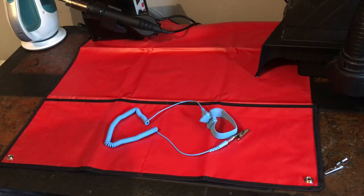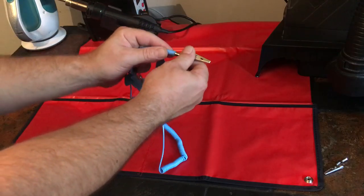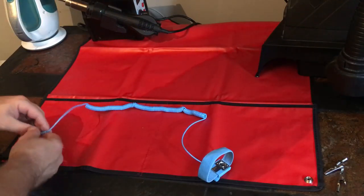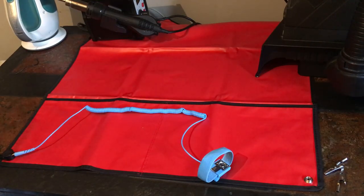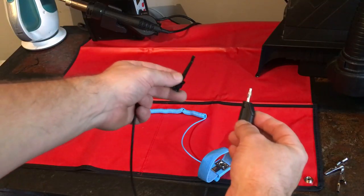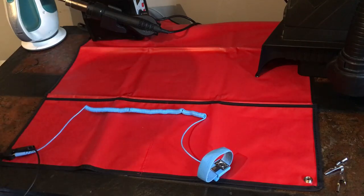I just untangle this and push that on. And here we have the wristband, which again, this crocodile clip can come off, and then we can plug this into one of the two banana sockets in here. And I'm going to use this clip type probe to actually connect to the chassis of the Kurzweil, and that plugs into this connection here also.